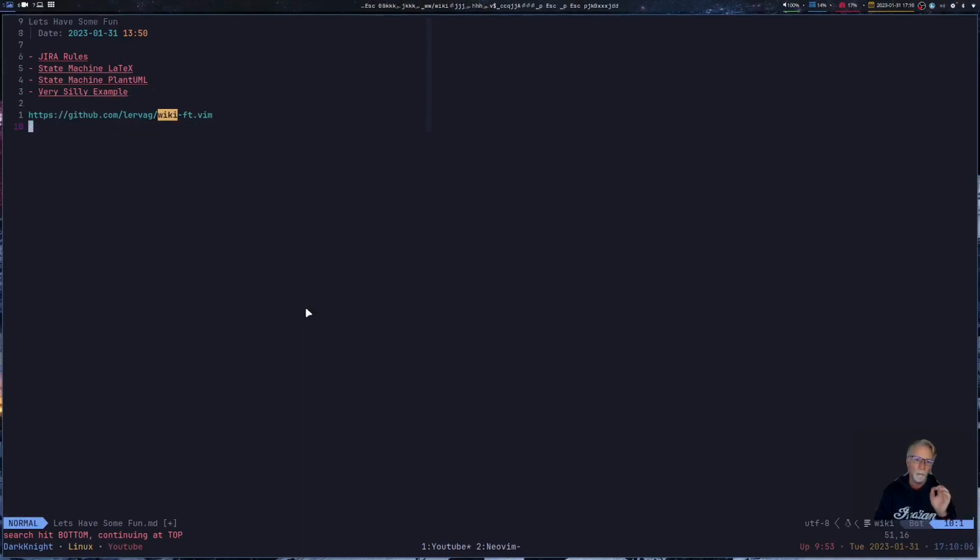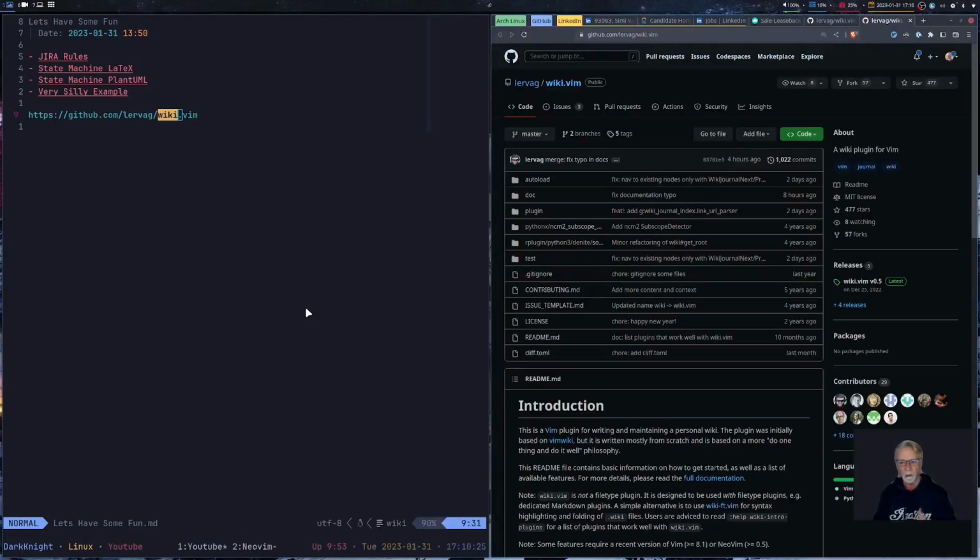Now, wiki.vim, and that's the file type manager, so we just want the wiki, so we're just going to get rid of the file type. So we're just going to go to this particular URL. Wiki.vim is smart enough to use your xdg-open. So it's just launched my web browser that was associated with that URL. It'd be nice if Lazy did that, but this is my quick way to get to the same thing using my wiki manager.